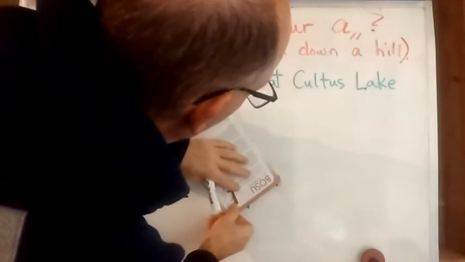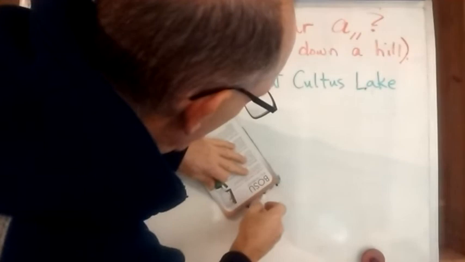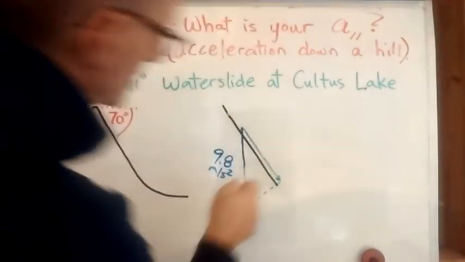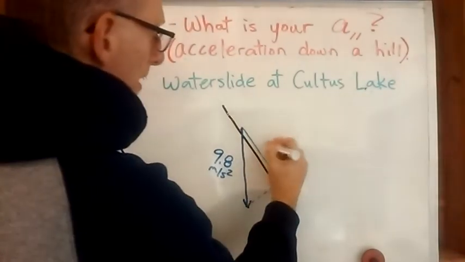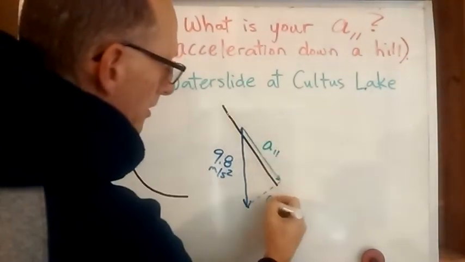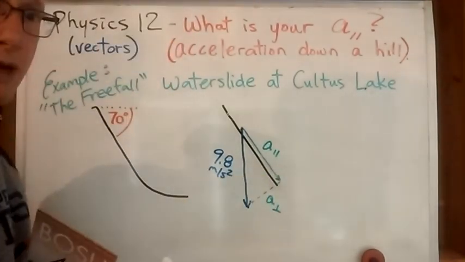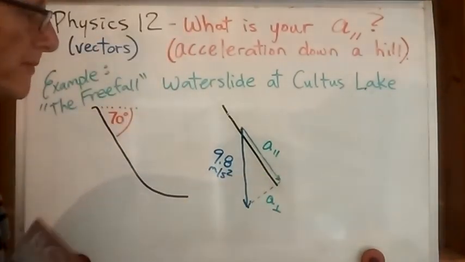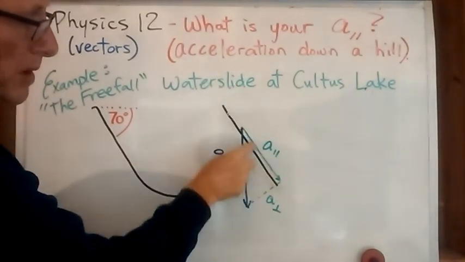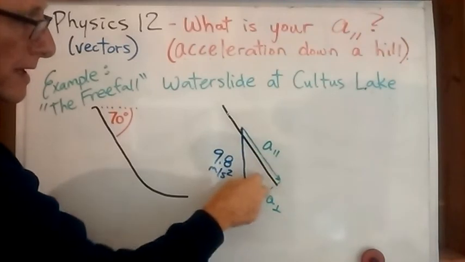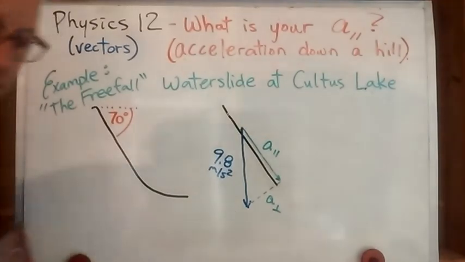You draw it just far enough down that you have a 90-degree angle between parallel to the slope and perpendicular. So they'll call this A parallel. And they'll call this one A perpendicular. We're not going to worry about the A perpendicular. It doesn't really affect our problem at all right now. You want to draw a parallel part. This parallel part, called A parallel, is less than 9.8. You can see that. 9.8 is the hypotenuse.